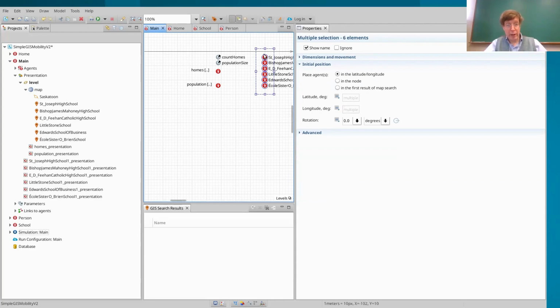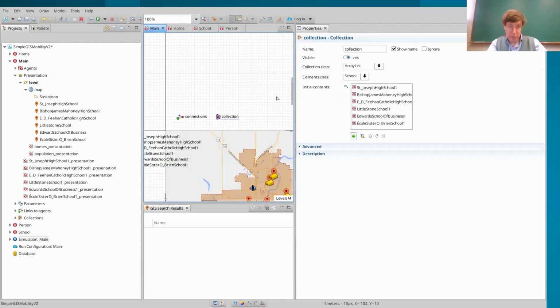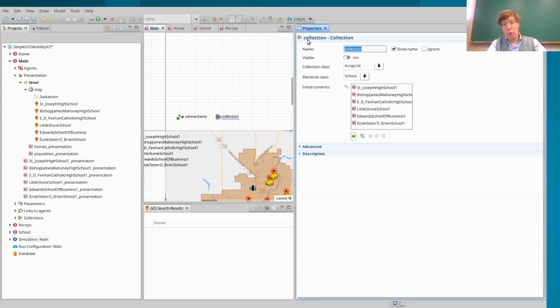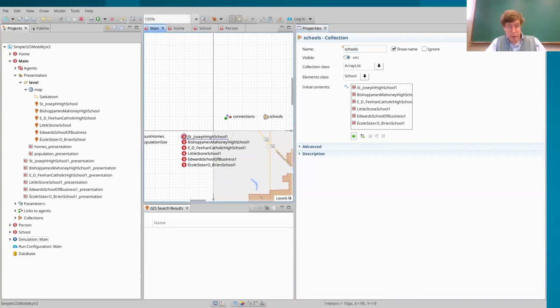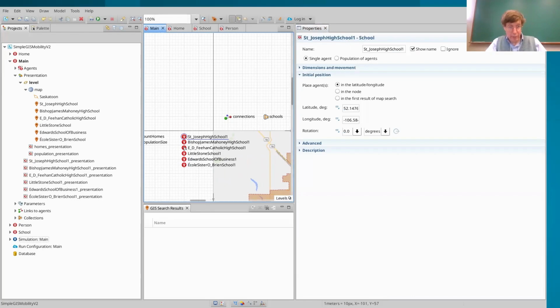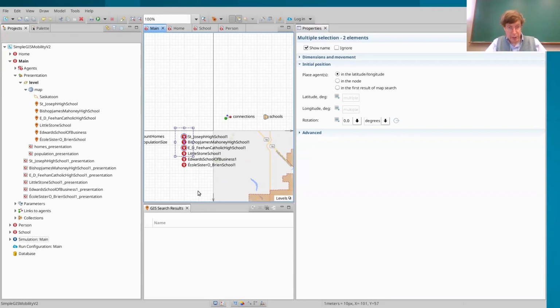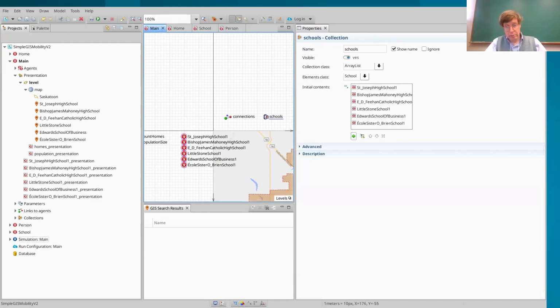Each and every one. I'm going to right click and say create collection. And that's going to create a collection called schools. You notice it's not a population because each of these is an individual school, but this is a collection of them. How did I do that? Well, I selected all of them, and I right-clicked and said create collection. So now we have a collection of schools in Maine. And we're going to seek to find the closest one.